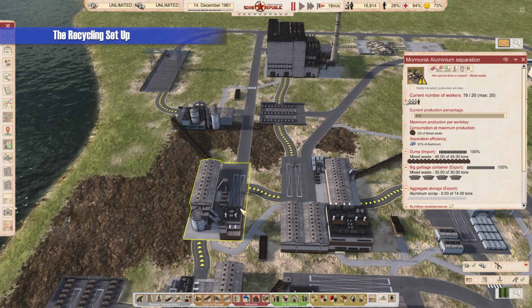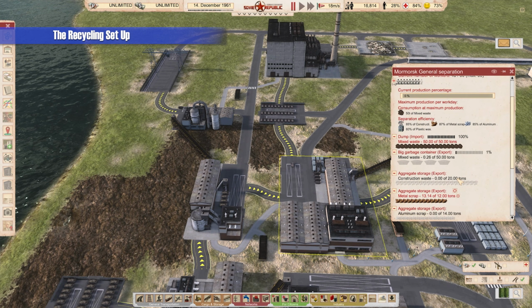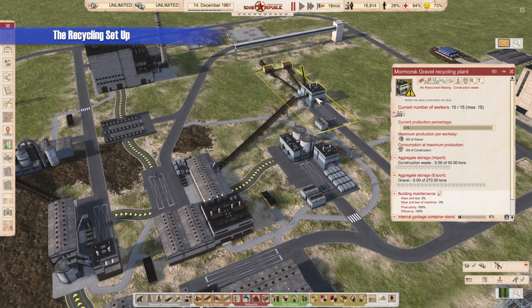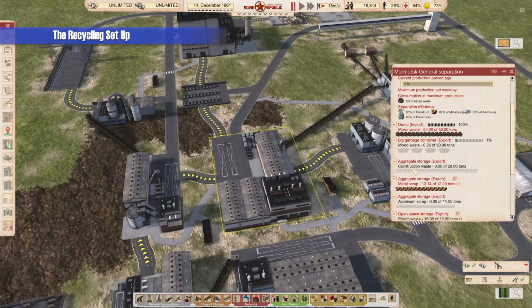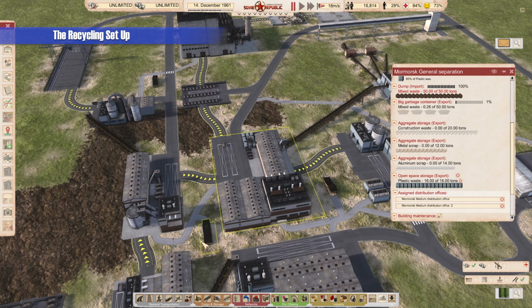Cool, that's done. Now, anything they process, they feed into the next one, which is the general separation, which will look for construction waste. Again, it will feed it into a gravel recycling plant to turn it into gravel. That can be stored here. And then metal scraps, if there are any that have been missed from here, disregard this from now. This happened because I was experimenting with something, so let's just empty that. Same with aluminum scrap, because we filter them with higher efficiency here.